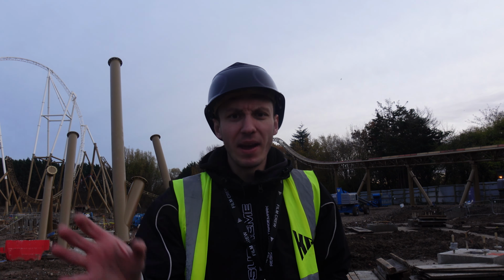But yeah, arguably the most exciting visual construction that happens here on site is of course the coaster itself going up. I was just talking to Wayne, the head of B&E here on site, and he was telling me that once they've done all of this section and they put up the catwalks and everything, their next area that they're going to be focusing on is exactly where I'm standing. They're going to be putting up this massive support structure in this part of the site. This is obviously a major point of the site. It's going to reach a height that's pretty much level with this 165 twist just down that lower end of the site. It's a massive part of the ride.